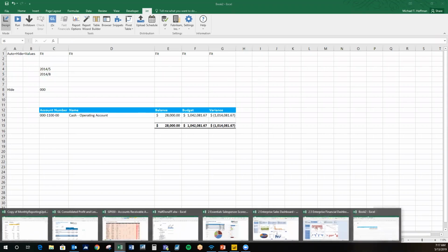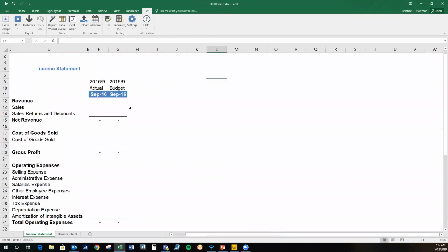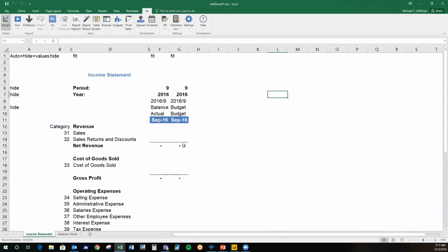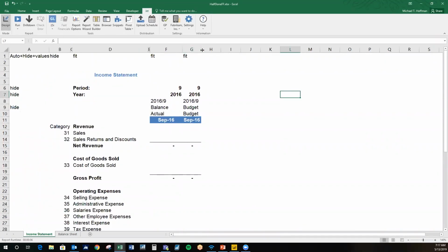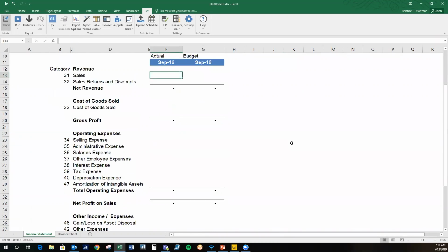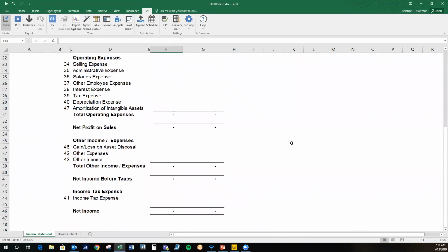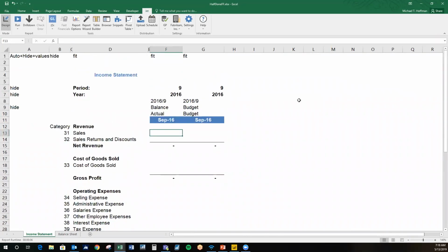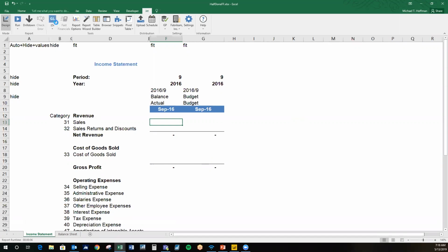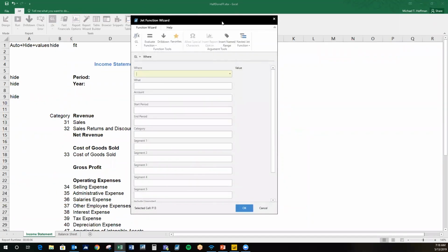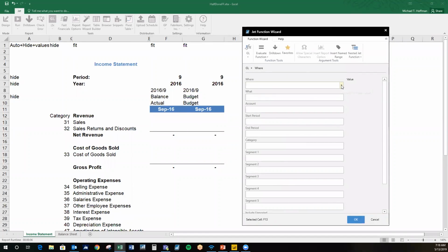The next example I'll show is another financial example. What this is doing is showing us how to create an income statement and a balance sheet. In this particular example, a lot of the work in terms of creating a report is really the layout. If you have a good idea of the layout or the type of report that you want to build, the great news for you is you can place this into Excel, and then JET really becomes the easy part. Because when I open up this window, I just, again, answer the same set of questions.